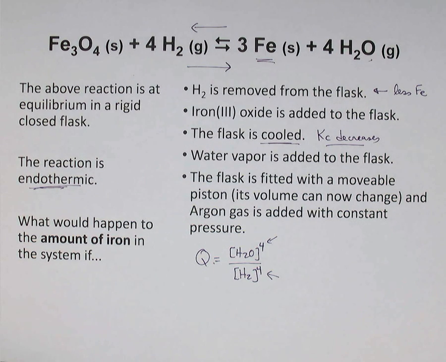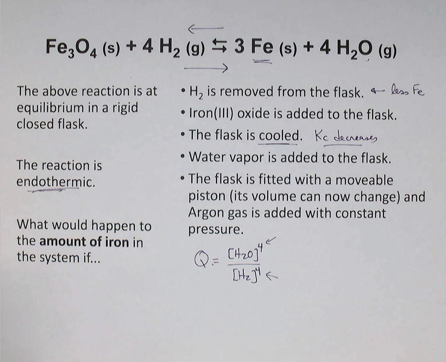So there we have it, several examples of Le Chatelier's principle. You don't need to explain each of them with both the explanation for Q and kinetics. You can use either one of those explanations on a free response question, but please be sure that you're comfortable explaining things both from a kinetics perspective and forward and reverse rates, as well as from a perspective of the reaction quotient and a more mathematical way of looking at it.